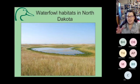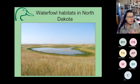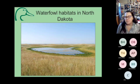Smaller wetlands only last a few months in the summer, and then some of the bigger ones don't go dry till the end of the summer. We have permanent wetlands too. So there's a variety of these. But yeah, the waterfowl really love this. There's all this nice dense grass for them to nest in, and then they bring their babies to the wetlands to feed them and to shelter them from predators and stuff.